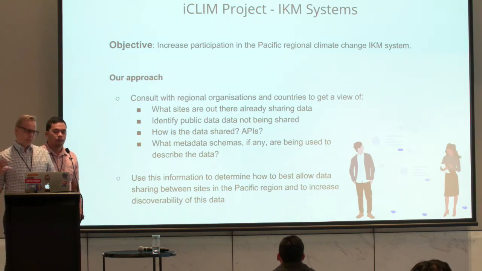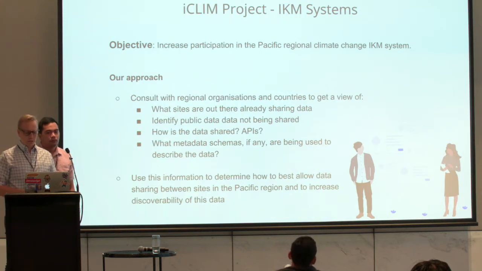So that was to get a good view of what kind of data is out there, what types of data is it, what types of sites are sharing that data, or is it being shared already? Do these sites have any APIs? Does it use a metadata schema, or what metadata schema does it use?